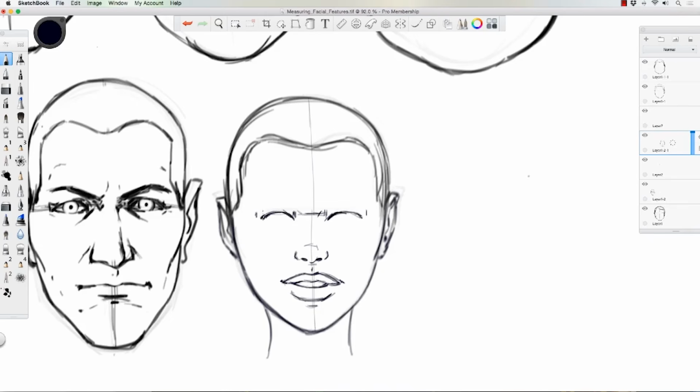Now for the eyes, I generally do a basic rounded kind of moon shape for the top and bottom like this, just to get them into place. Always keep in mind that you don't have to draw this stuff perfectly the first time. Sometimes it's good just to get a placeholder in your work. So I throw in these pretty lazy looking eyes, excuse me, and then I can add to those.